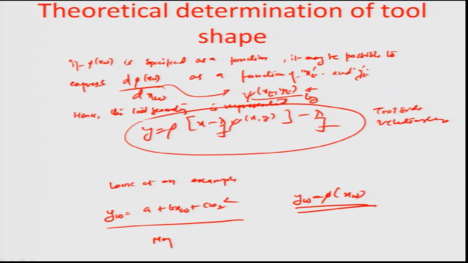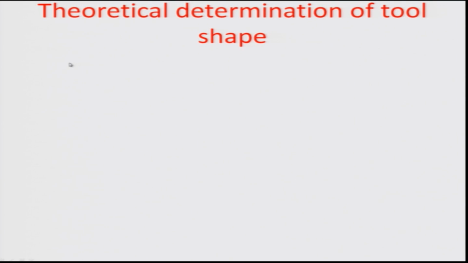Now we want to map the tool surface from the logic that has been represented in the previous few slides. In this particular case, what I would like to express is that we already know the relationship: y_t equals phi of x_t minus lambda by f, xi of x_t, y_t minus lambda by f. This is the tool surface relationship that we are obtaining for the coordinates on the tool surface. So, we do the same thing.